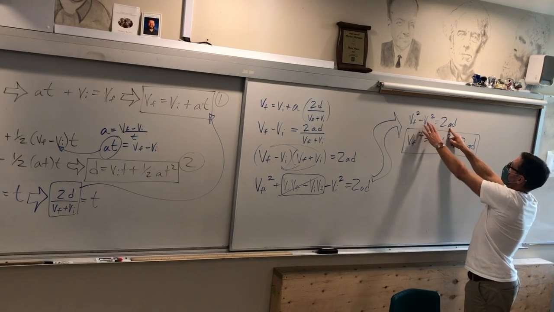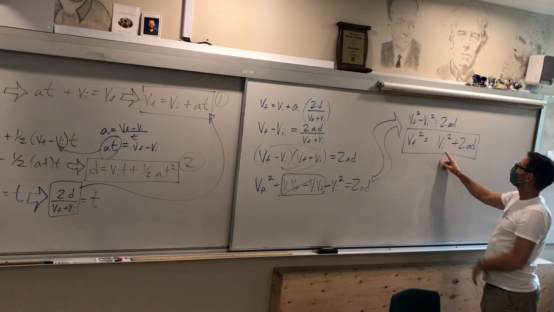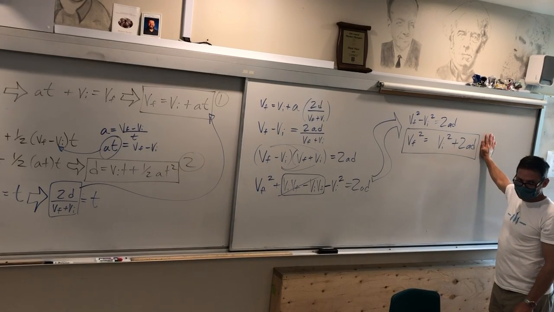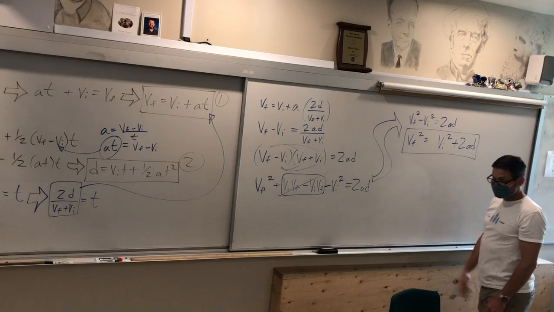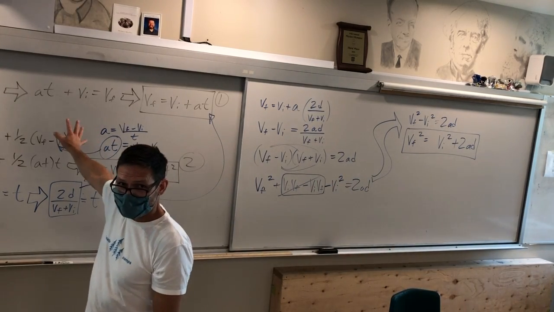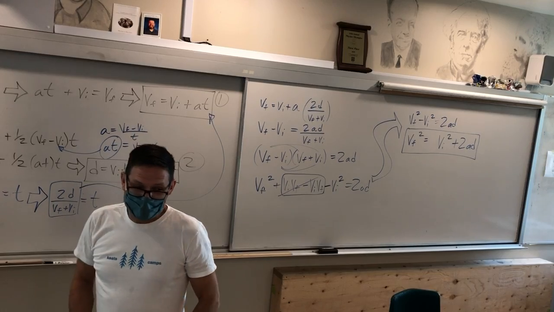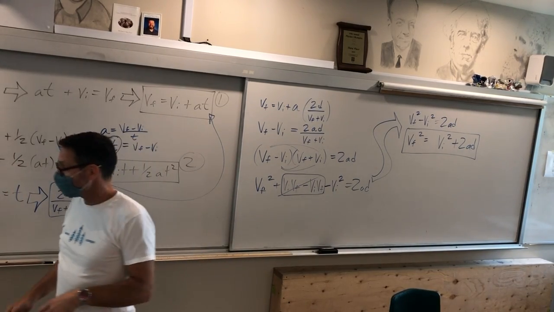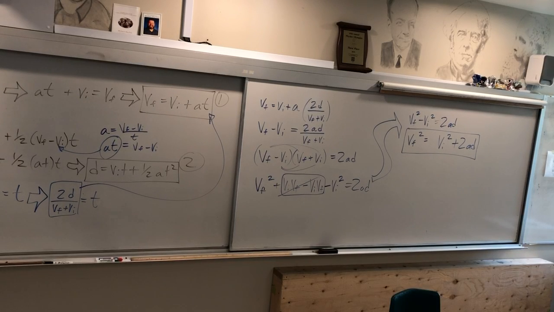And then if I just add the vi squared to the other side, we end up with this, and this is our last formula. That's the derivation of the big three. You do not have to be able to do this. You can try it, it's kind of fun. You just try to start going, see where you get. It's messy, but it's fun. And so if you're wondering where this all comes from, you can derive it all from that original change in velocity over time is acceleration.